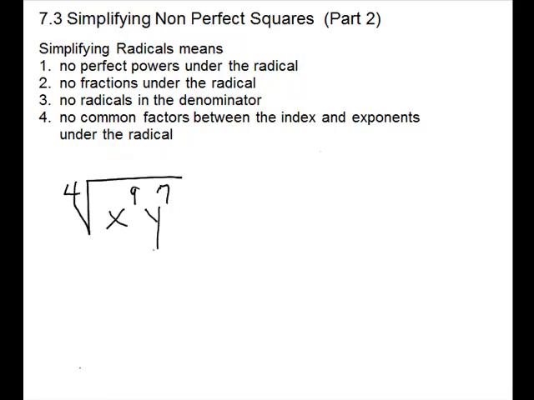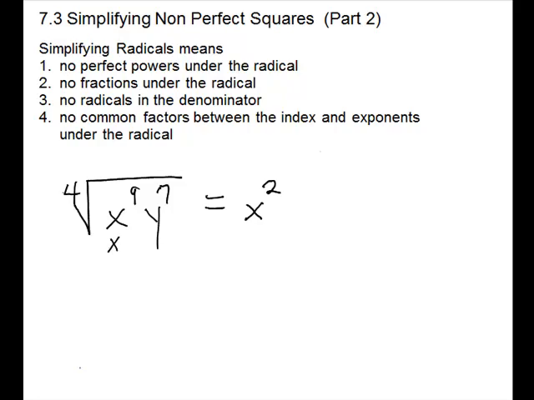Right, another one with variables. This one is a fourth root. We're going to divide on this one. So 4 will go into 9. It will go 2 times. 2 times 4 is 8. So we have 1 left over. All right, so it goes 2 times. So that's how many x's go outside. And we'll have 1 left to go underneath. I'll make just a little x here so I remember.